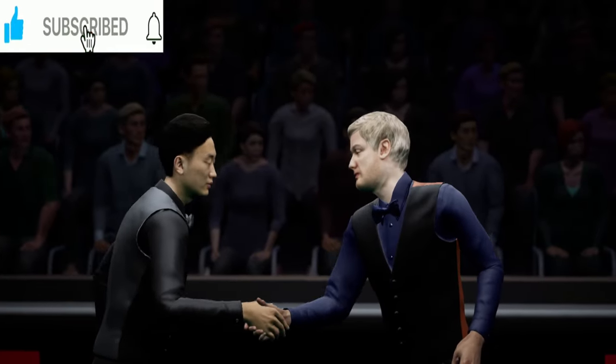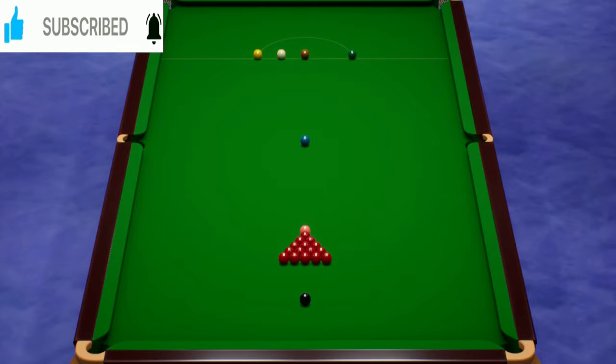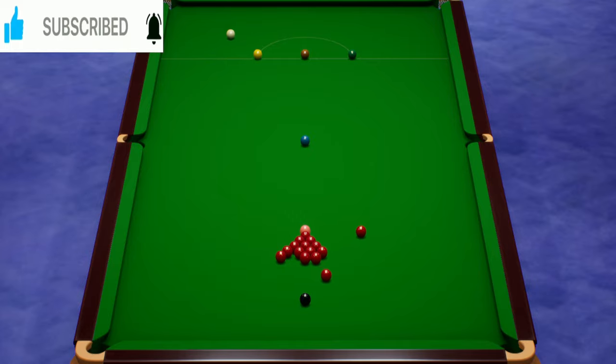Today's match, Neil Robertson versus Niu Zhuang. Thank you, ladies and gentlemen. The first frame, Niu Zhuang to break. Here we go. First frame.